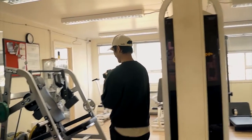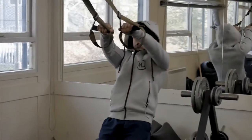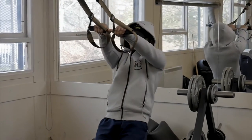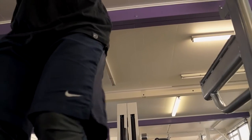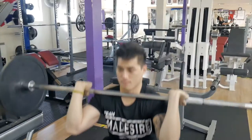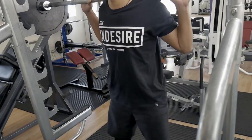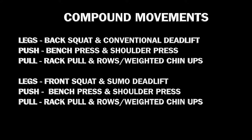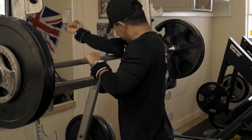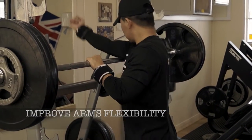Greetings family, we're back with the informative voiceover for this leg session. We'll kick things off with some full body warm-up and stretches. The first two exercises are always compound movements for us, no matter what day it is. In this video, you will see that me and Ali are doing the front squat, whereas Kunjal is doing the back squat. We train legs twice a week, so on the first day of leg day, we do a back squat with a conventional deadlift, whereas on the second day we do front squat with a sumo deadlift, which we will see in this video.